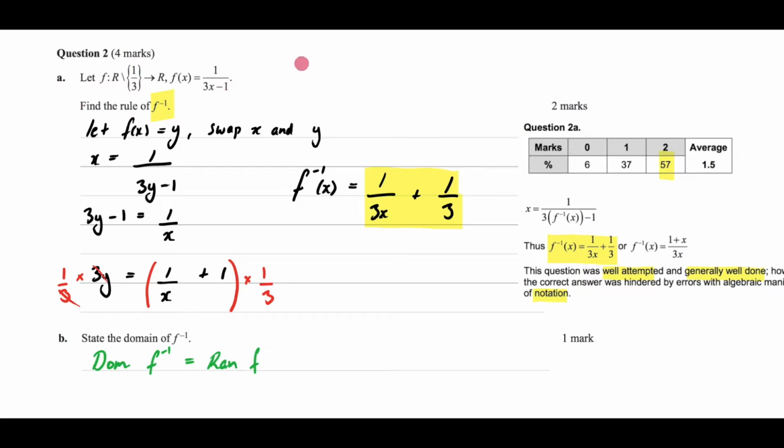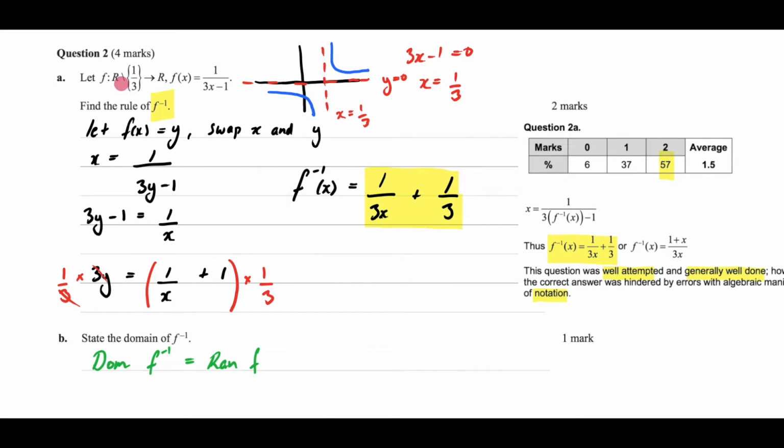So if I was to draw this, here are my axes. Not the neatest thing in the world, but it doesn't need to be. I know it is a hyperbola, and I know that I'm going to have an asymptote where my denominator is equal to 0, so 3x minus 1 is equal to 0. Therefore, x is going to be equal to 1 over 3, so it's going to be here. I also know that I have another asymptote, so let me just write this one down. I'm going to have another asymptote right here at y is equal to 0, and my graph is going to look like this.